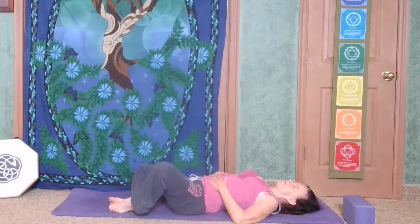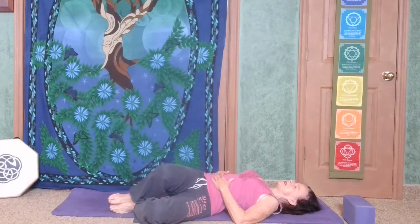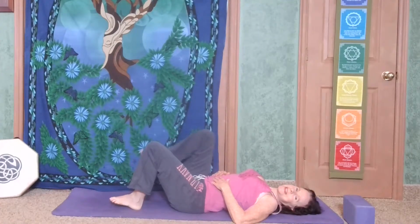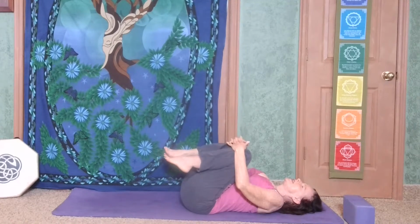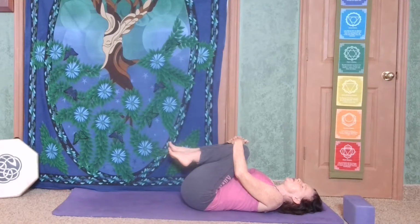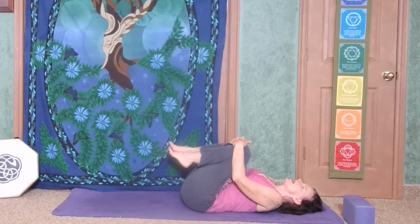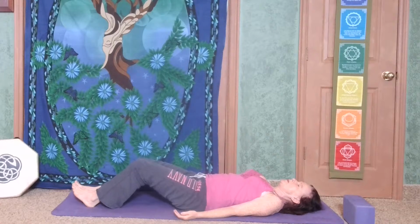One more time. Finishing up and coming back to neutral and bringing those knees into the chest and rocking back and forth. And we'll prepare for our savasana, our deep relaxation. Just a few minutes of letting go completely and surrendering and allowing the entire practice to integrate in all aspects of our being. You can bring the legs up against the wall.